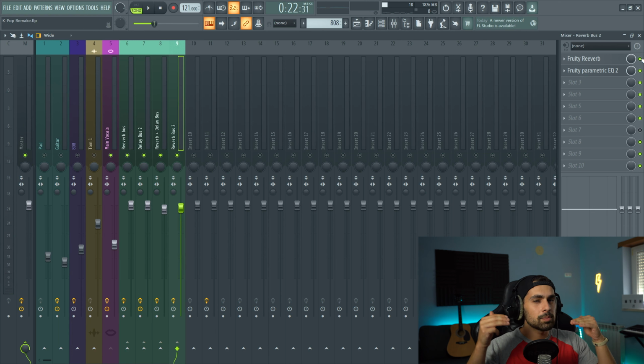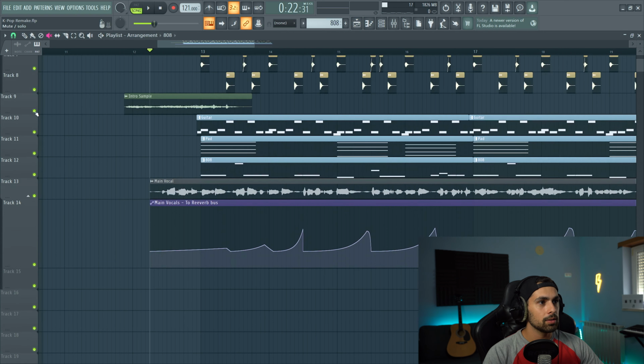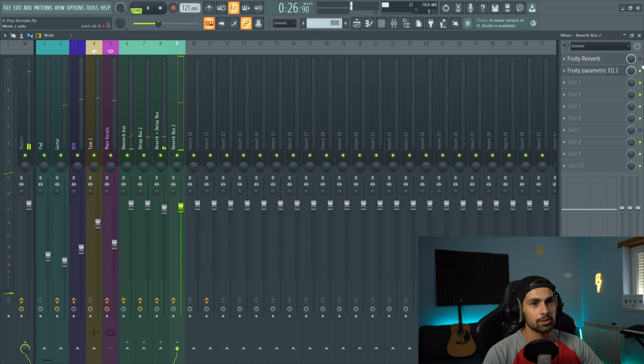So the vocal is not as much in the middle. It goes a bit to the sides, but not too much, because then we would have phasing problems, especially when playing in mono speakers. All right, so I'm gonna show this last one in the context of the song. So first it goes like this, without the last reverb.